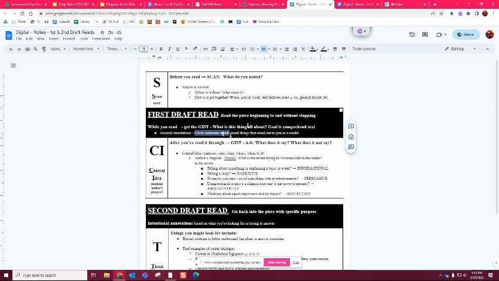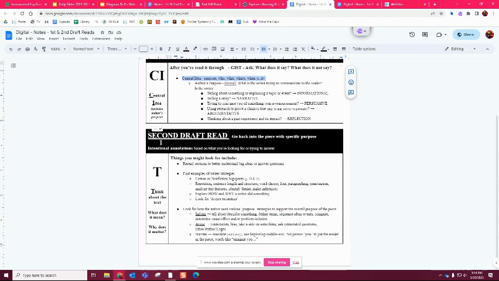Okay? So step 1 is scan the text. Step 2 is first draft read, where you're just reading it to figure out what you're reading about. And then step 3, it goes back to what we've done before, is central idea. This has not changed. What you'll end up doing is you'll have that central idea. You'll do the purpose, the who, what, where, when. You'll use page 26 from your old notebook to help you make that central idea. So this CI part, central idea, has not changed from SCIF. It's still the same. Okay, so that's step 3.